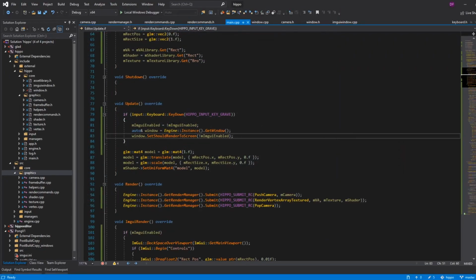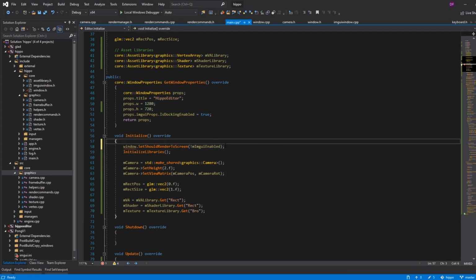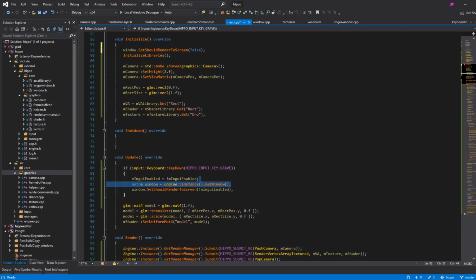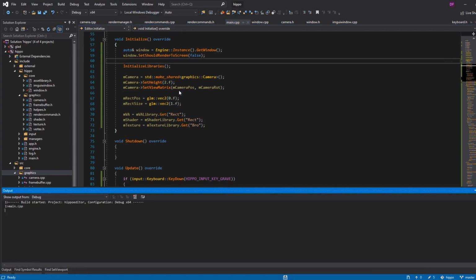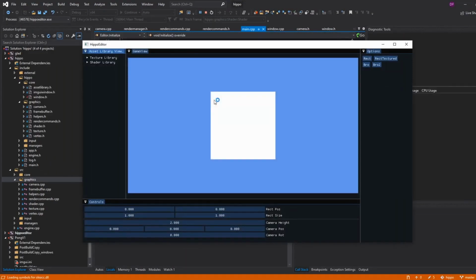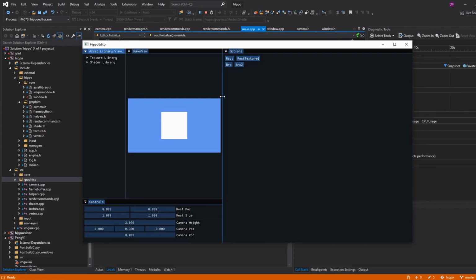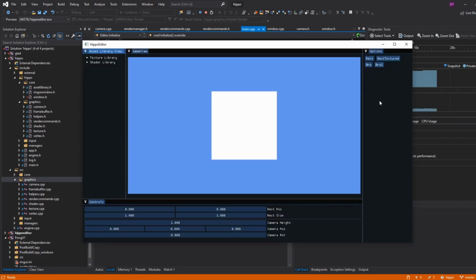Let's fix that last piece there where up here in initialize, I'll just set it to false. And I need to know what window is, yep. Okay, perfect. Let's give that one last shot. Yep, so you can see it's not rendered behind the screen anymore. Now it is, and now it's not. Perfect. It's already starting to feel much nicer to be in here and to work in this, so that's great.